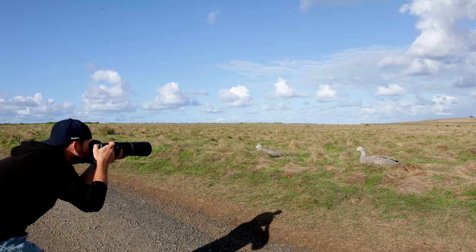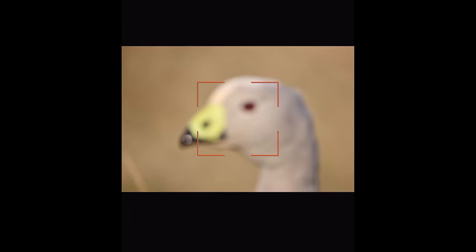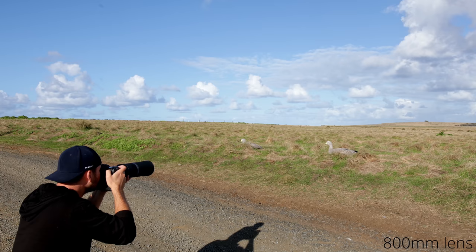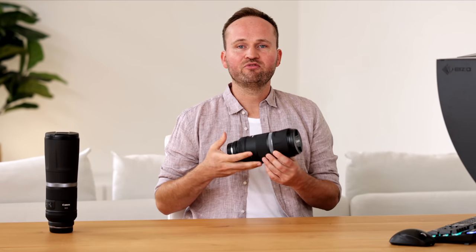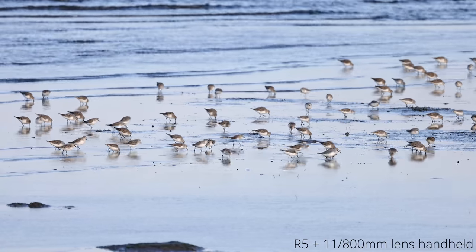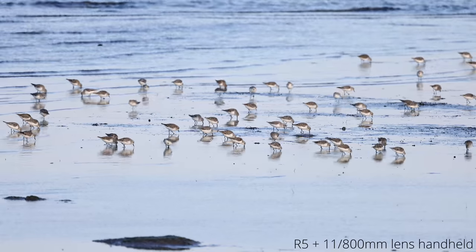The 800mm lens has a minimum focusing distance of six metres, and that can be a lot. I would warn everyone who buys this lens — don't think it's broken if it won't focus. There will be occasions where a bird is within the six metres and the camera simply won't focus. You'll just have to step back further. The 600mm lens with just a 4.5 metre minimum focusing distance worked a lot better in those situations. What I could notice straight away was how stable the viewfinder is when using these lenses on the R5 or the R6 — the IBIS combined with the lens image stabilization is simply amazing.